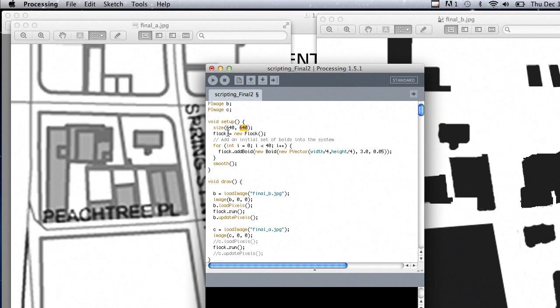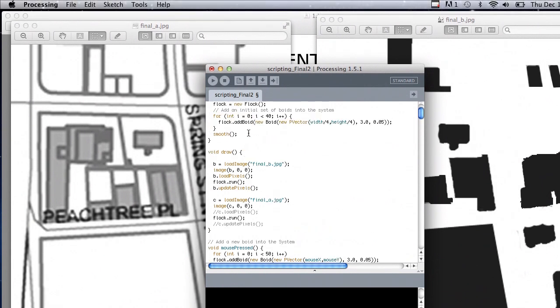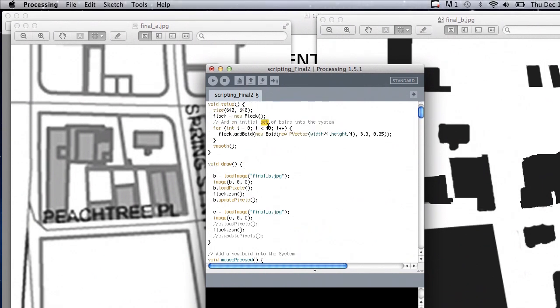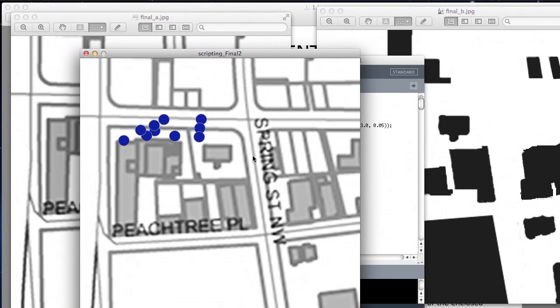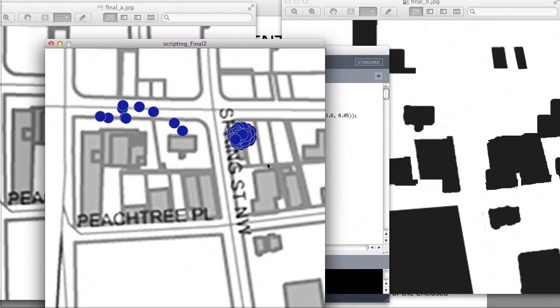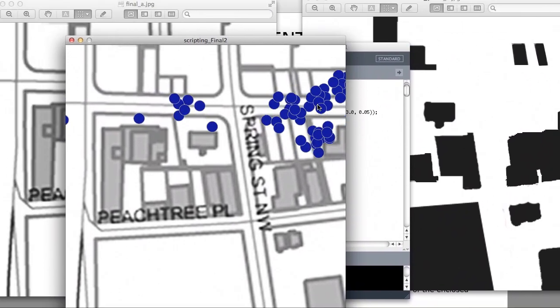So to start off, right here is where you can alter the amount of voids that are released initially. So only 10 will be released. And then obviously when I click, that will release another amount of voids, which we'll be able to alter, and I'll show you in just a minute.